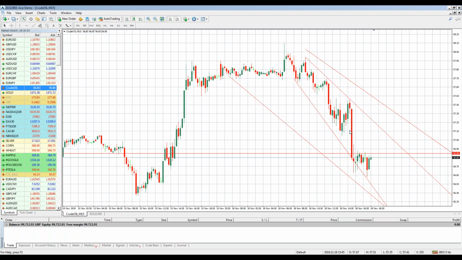Graham, no, I don't prefer either one over the other. Whether you're trading U.S. crude, which is West Texas Intermediate, or Brent crude, which is the UK oil, they tend to move very similar. When one's dropping, the other tends to be dropping. When one's going up, the other tends to be going up. It's a personal preference, I think, which you would prefer to trade on. And you certainly can trade on both.